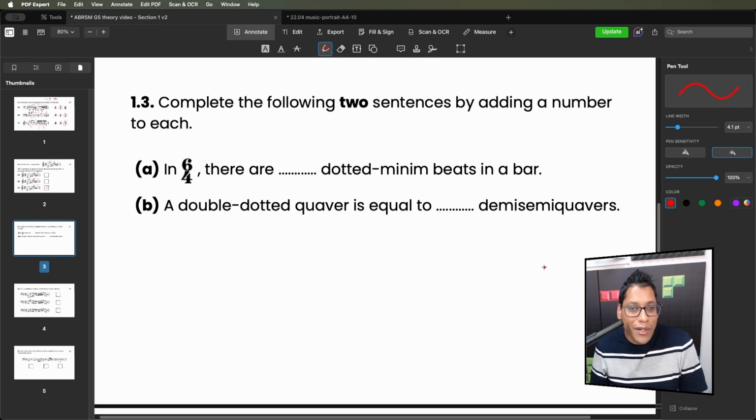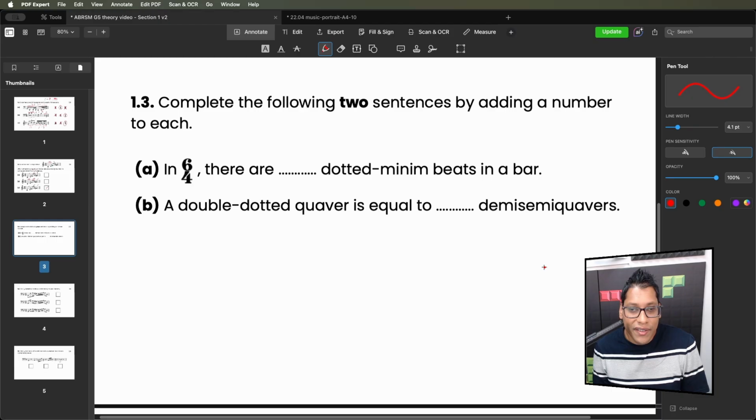1.3. Okay, these questions deal with what I like to call musical maths. What you can do with different types of note values is you can combine them and split them apart. And what this question tests is, do you know, first of all, how many beats are in your bar for different types of time signatures, whether they're simple or compound time? And we did cover that just now with 1.2, but 1.3 can give you questions in which you will have to know what your beats are in your time signatures and how to express them properly.